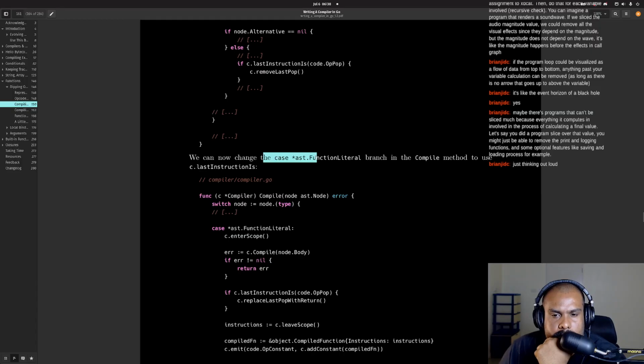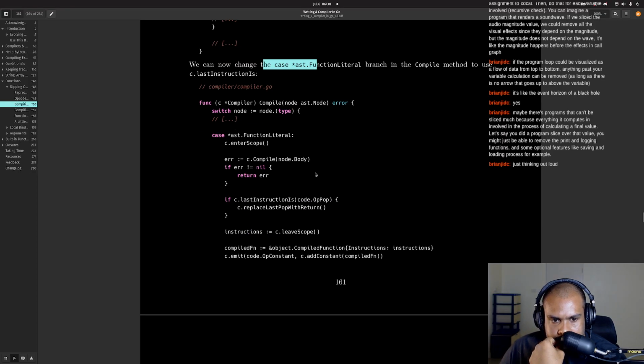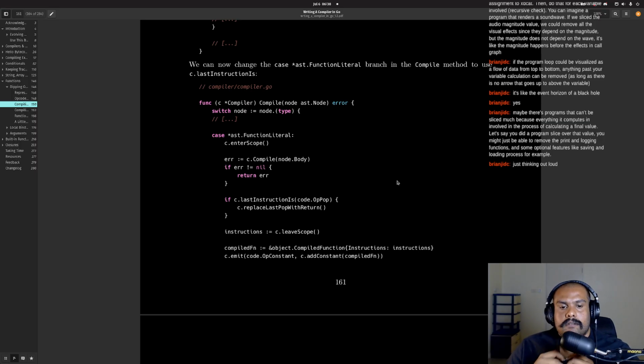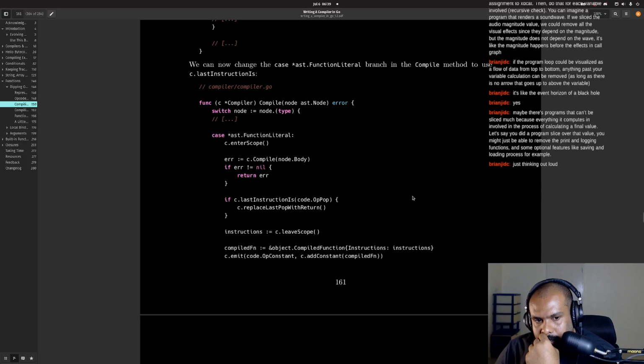You can now change the case where ast.function literal branch in the compile method to use last instruction is. Replace last pop with return. What if there is no pop, and no return.